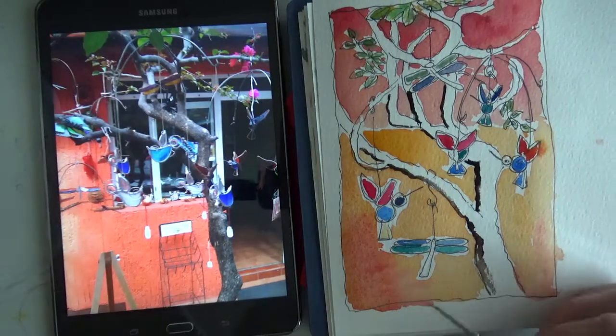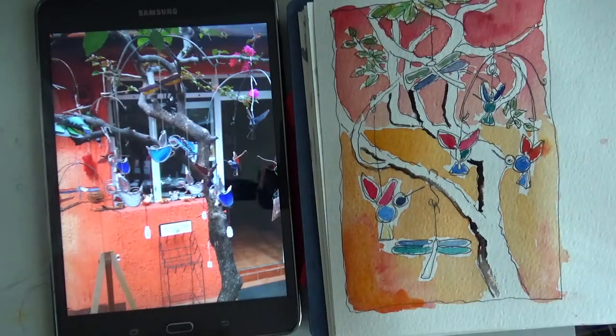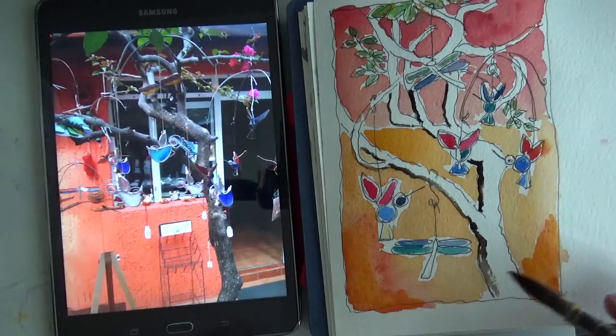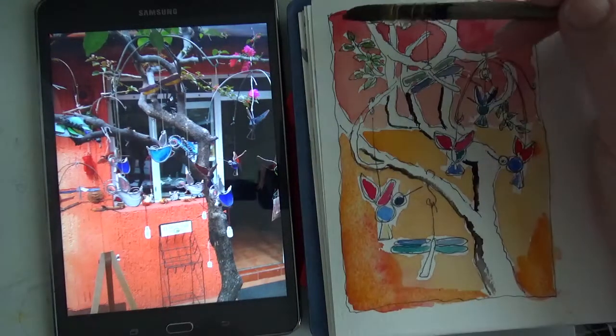Pop it out. Now, we could put the reflections in there. Not the reflections, the shadows that are hitting the wall. I think rather than doing all that extra detail, we've got enough detail in there already. What I think I'd like to do is just pop in just a wee bit more color. Just in here in this corner. Here a bit. So just a little bit of glazing over top. And a little bit more red right at the top in here.